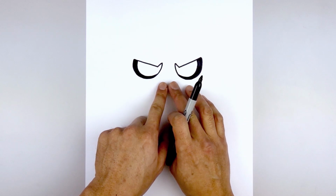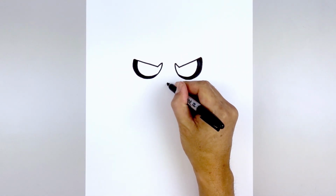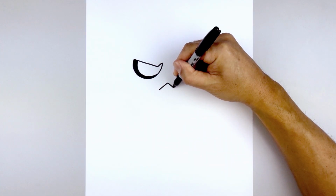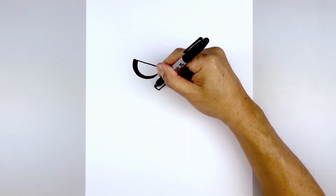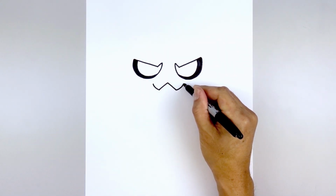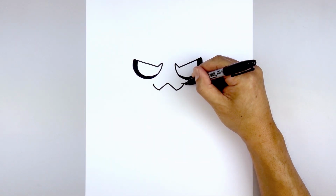Let's move to the center of the face and draw in the mouth. Starting in the middle, we're going to start with a point. From here we're going to angle down and out towards the left, go back to the center, angle down and out towards the right. Now we're going to curl up towards the corners of the mouth. We'll start back on the left, curve out and then up, go to the right and do the same thing. I'm just going to add a small bracket on the right side of the mouth, just curving around the end.